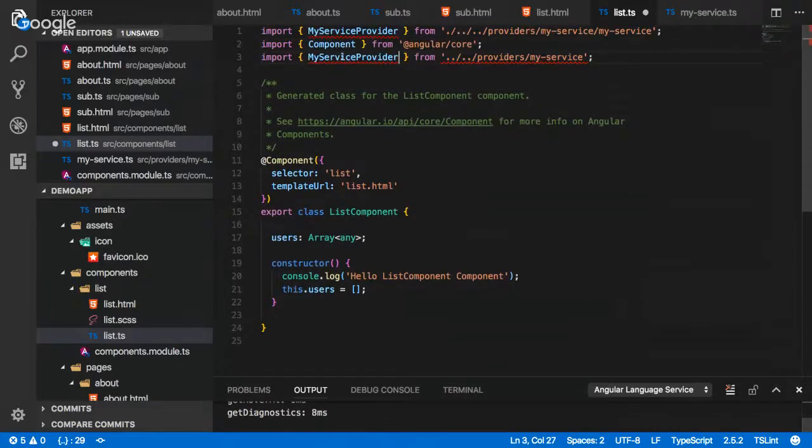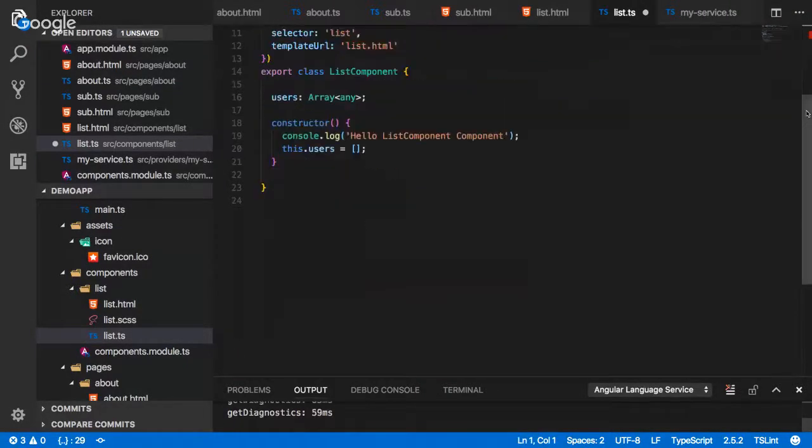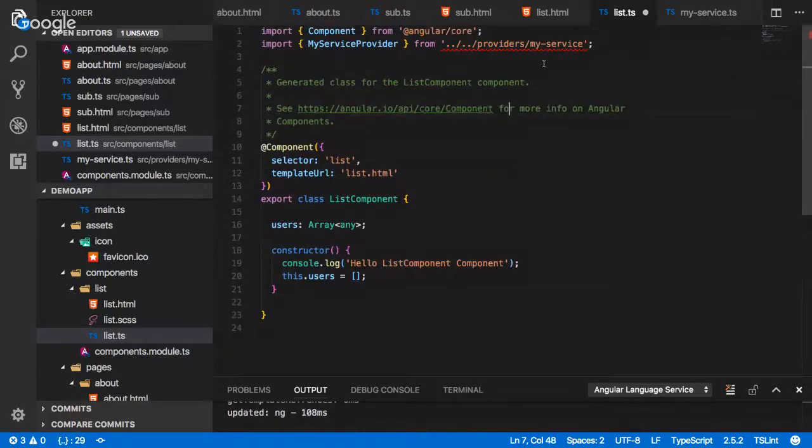So import my service provider. The IDE is messing with me today. I don't like this at all. Whatever plugin I've recently installed that does that, it's really driving me nuts. Does it not like that? Oh, it's the last line. I don't know why. Okay, and then we'll change that. Actually, because of the linting rules, I'm just going to go to that.